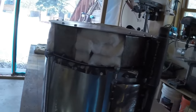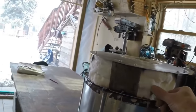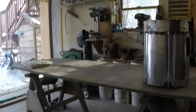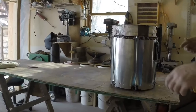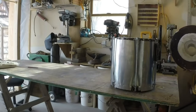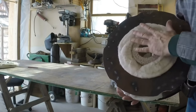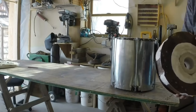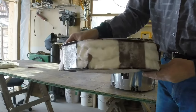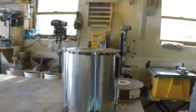So this is what we got. It's quite sturdy. And the idea was to keep the metal as far away from the heat as possible. Let me demonstrate. And it does come off, which is nice. We have these three pieces. We have this piece. This is where the heat's going to hit. Next step is to cover the edges of this, just some basic sheet metal. Anyway, so come with me.